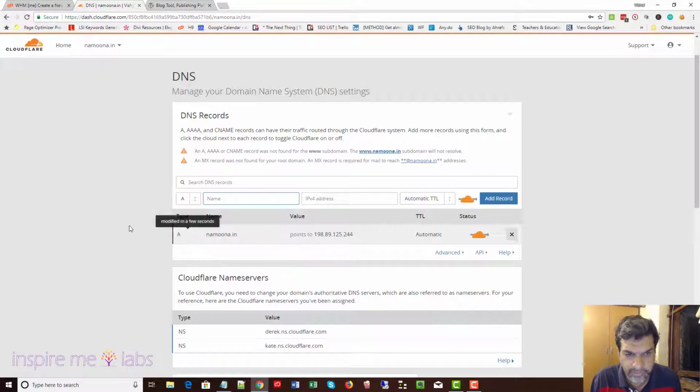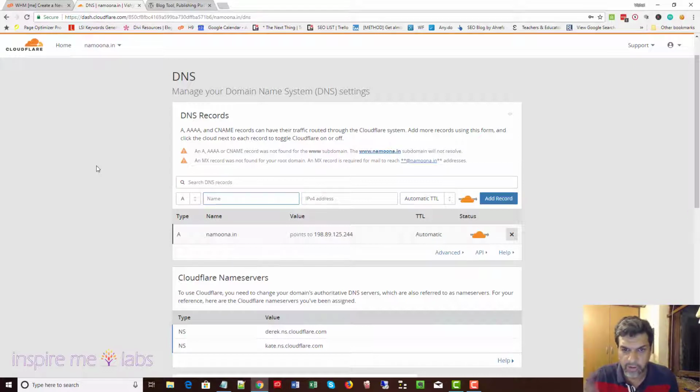So basically, the registrar is telling all the internet traffic that your website's DNS is at Cloudflare. Sorry, it's not hosted there, but Cloudflare is managing all the DNS information, and this is Cloudflare's DNS.